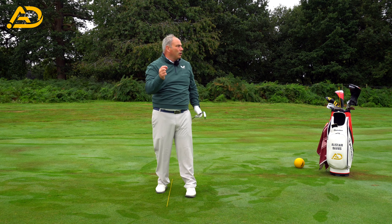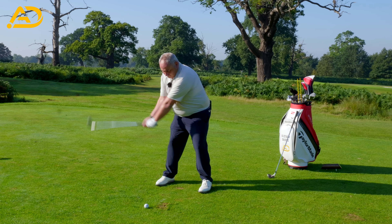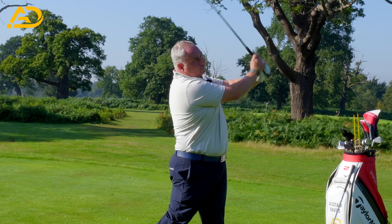All of a sudden his numbers started to change — and I'm not a coach by numbers — but his path started to move less from out to in and more neutral. His arm swing started to get a little lower, and his angle of approach instead of being eight to nine degrees down was more like four degrees down, which is around tour average. We want to take nice little crispy divots after the ball, but not super huge or super deep. Hitting a driver with those original numbers would be really miserable and you're certainly not going to find fairways or drop your scores.